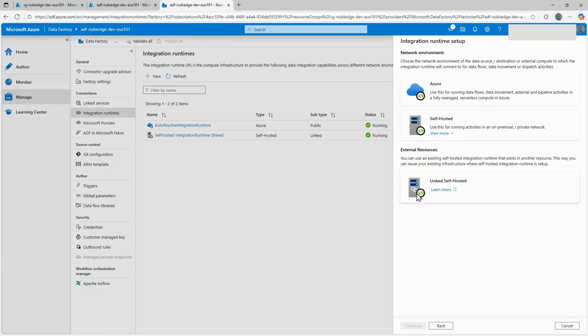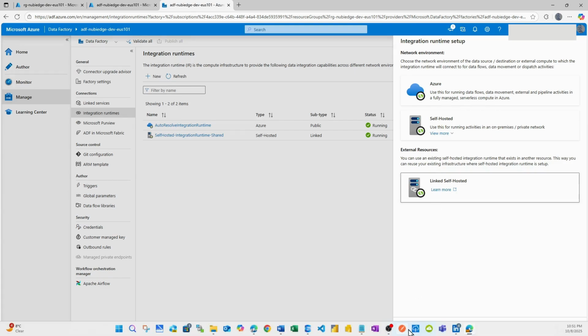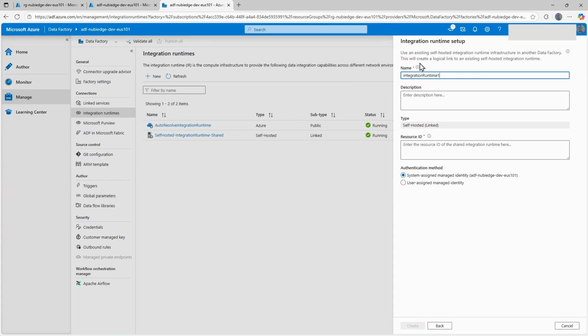If that's the case, you can easily link to it, give a name and description, then get the resource ID of the other ADF where the self-hosted integration runtime is configured, and that's done for you. So you don't need to download a new self-hosted integration runtime to this new ADF environment.